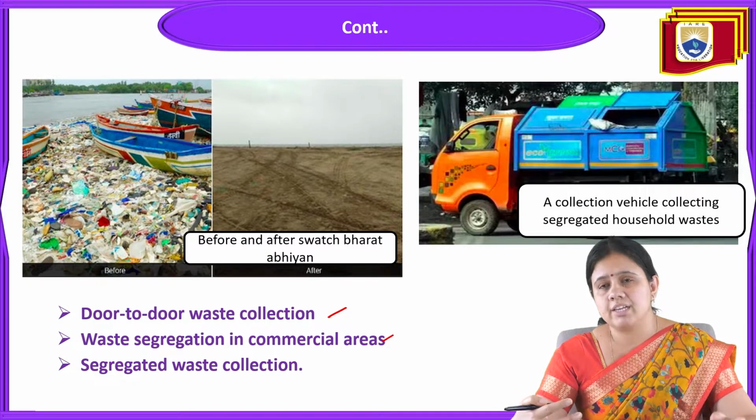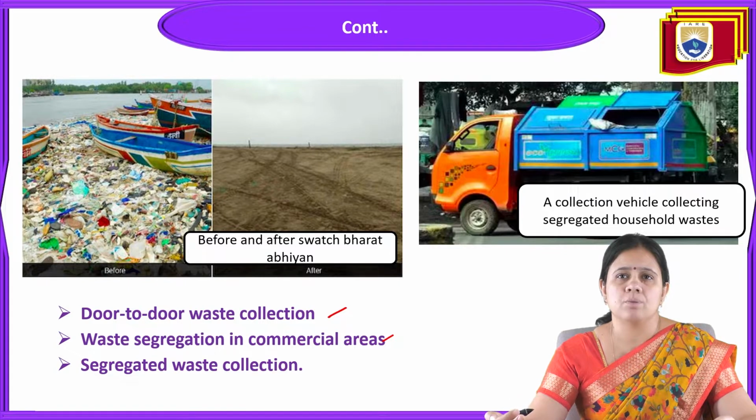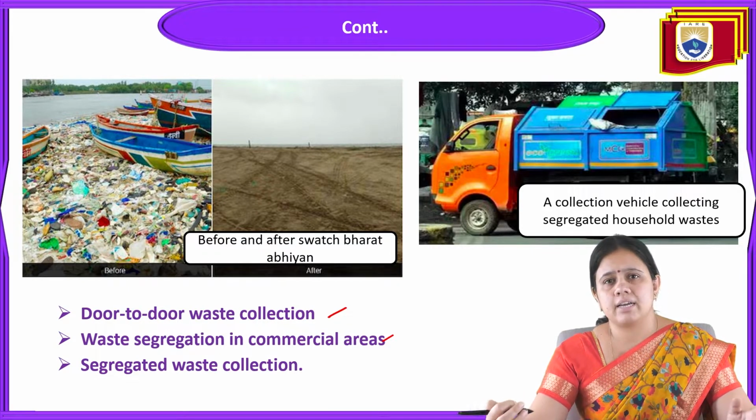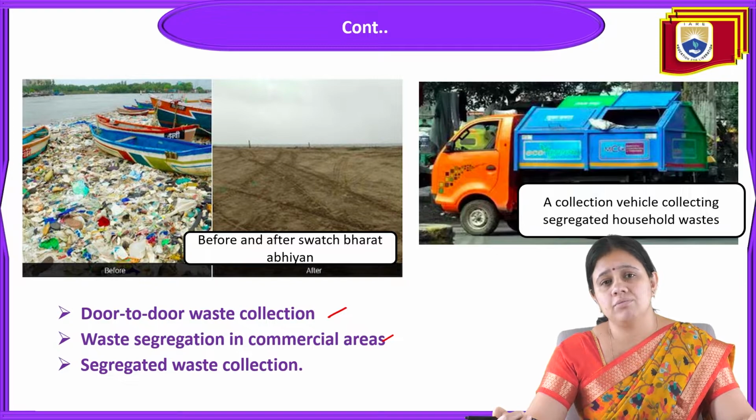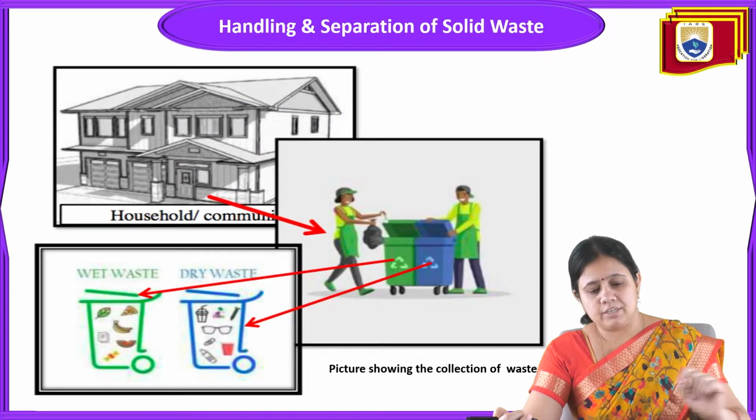So these types of vehicles you can see in your municipality also. They are collecting segregated waste. They are collecting already segregated waste. So this blue-green vehicle is there, and the condition has been changed, if we talk about Clean India before 2014 and after 2014. Now comes the next point.